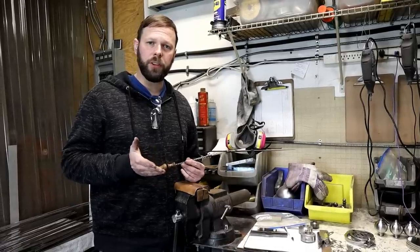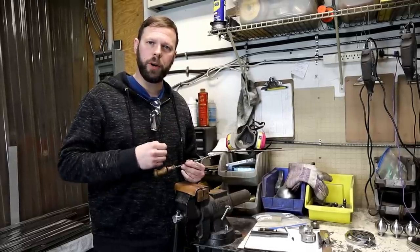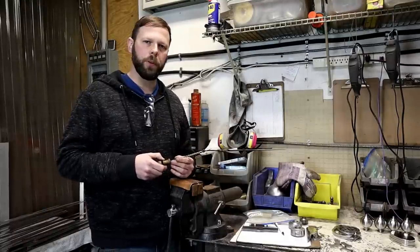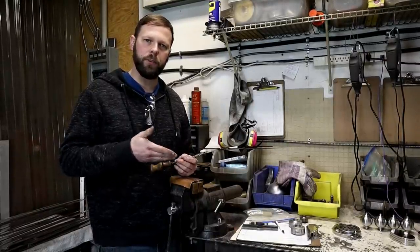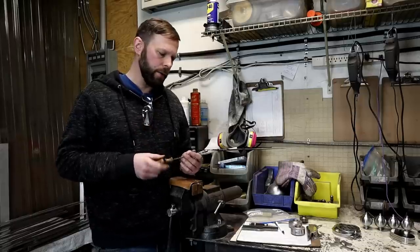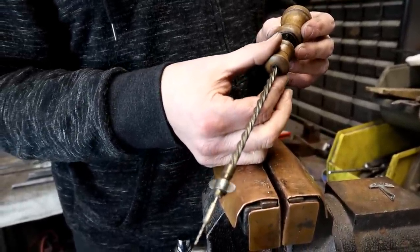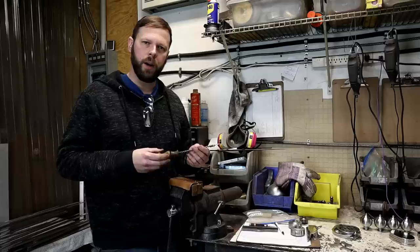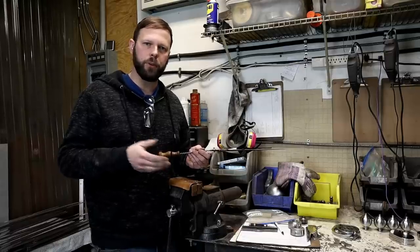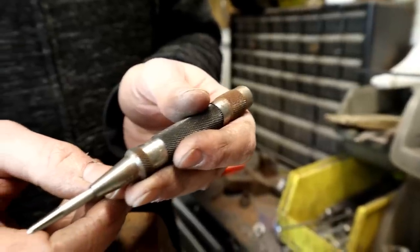With the chiseling finished, it's time to proceed to the last step, which is drilling the hole for the jump ring or lanyard. In order to drill the hole for the lanyard, you can use a small drill like a hand drill, like a small power drill, a cordless, or what I'm going to use, this little pin drill. You can find a similar version to this at a lot of different hobby shops that are around. They use them for making anything from model trains to model airplanes. Works really well for this type of small project.